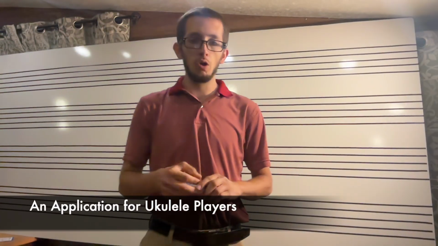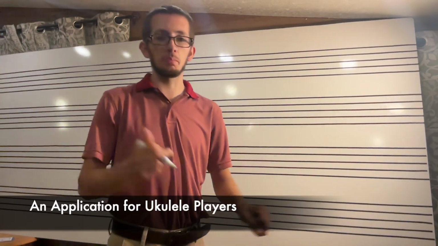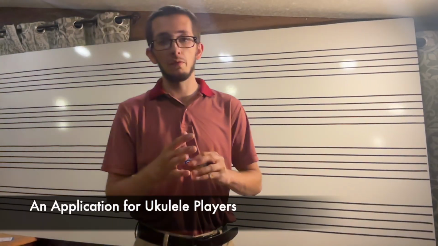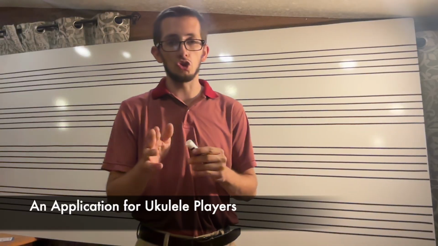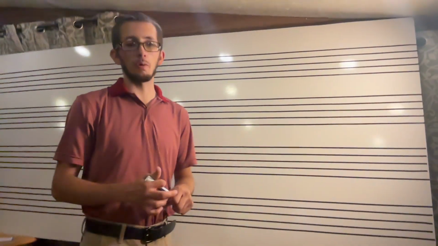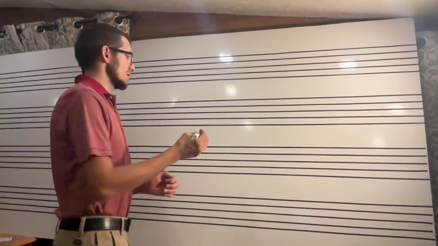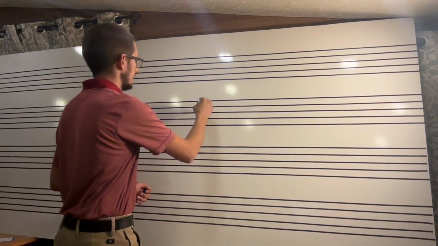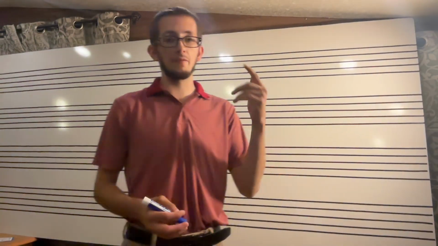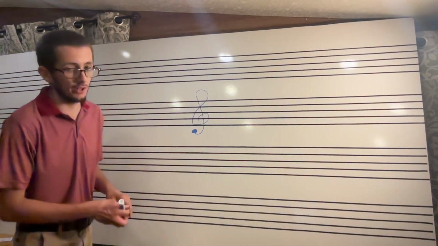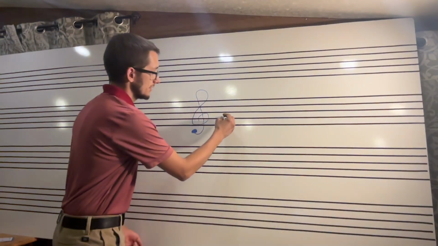The last thing I wanted to go over was just an application for if you play the ukulele. I'll show you this right here. The 4 strings of a ukulele are tuned to G, C, E, and A. So those 4 pitches, G, C, E, and A, we'll write those pitches on the treble clef staff here. Now, do we remember where G is on the treble clef? Well, there's another name for the treble clef: it is called the G clef because this last loop centers around the second line. So that second line is G.